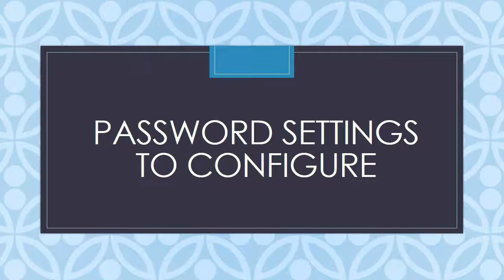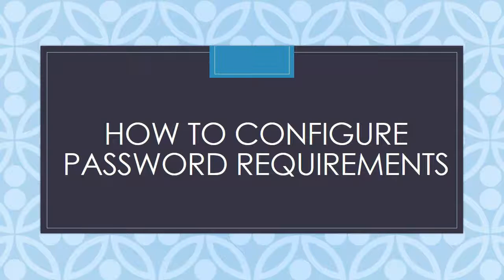maximum password age, minimum password length, which I talked about earlier, should be at least 8, and make sure you enable password must meet complexity requirements. Store passwords using reversible encryption so that people can't locate it once they're stored. Now you're probably wondering, how do I configure these requirements? Well, let me walk you through it.